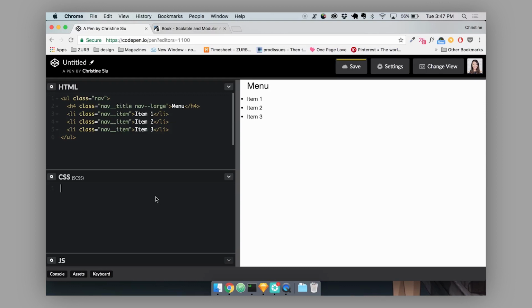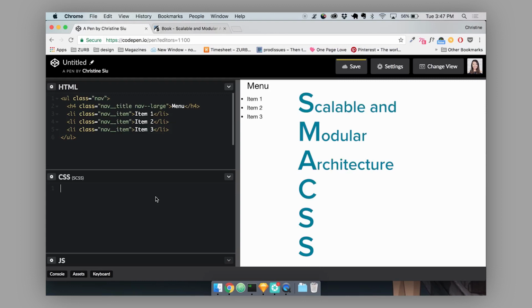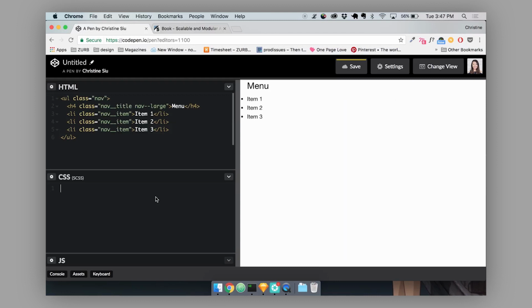Similar to this next system that we're going to talk about, SMACSS, which stands for Scalable and Modular Architecture for CSS. So the SMACSS naming convention is a system for categorizing CSS to find patterns in the rules. Categorizing CSS encourages us to be more thoughtful in the things that we're trying to style and helps us avoid mixing styles across multiple elements. If you've taken a look at the Foundation stack, we actually write our CSS in a very similar style to the SMACSS writing system. However, we are not quite as strict in the way that we write our rules.